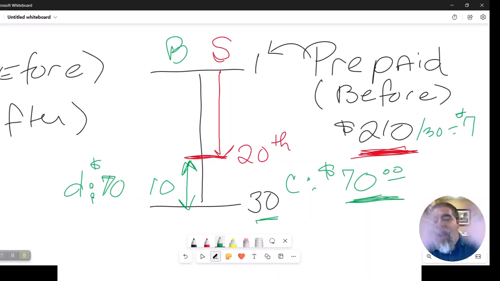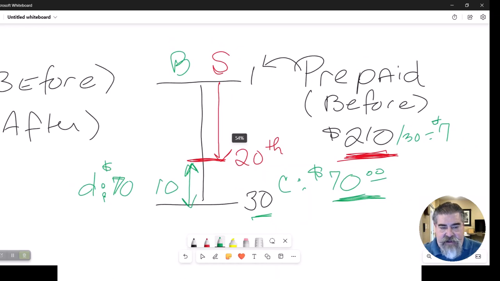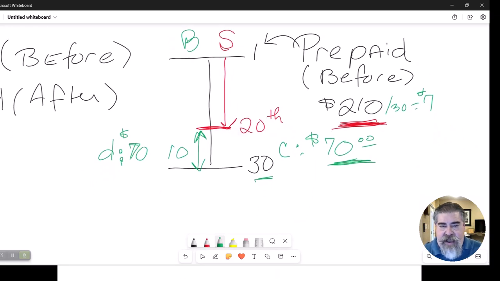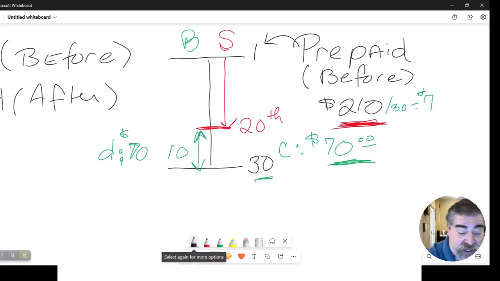So if I could wave my magic wand here for a second, and this is a $100,000 house, and this is the only bill, I'm waving a magic wand for a second. This is the only bill. That buyer is going to spend $100,070, $100,000 for the house, and he has to give the seller $70 for the last 10 days of whatever this is that the seller prepaid at the beginning of the month.